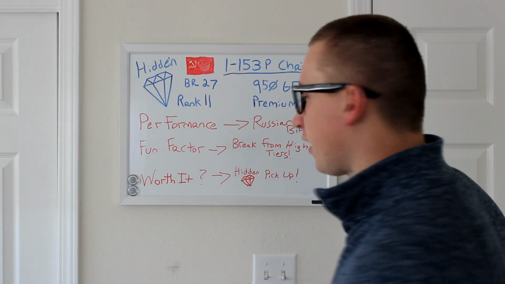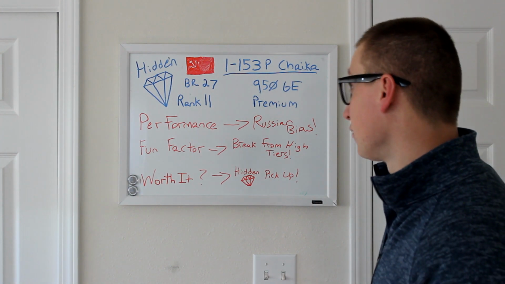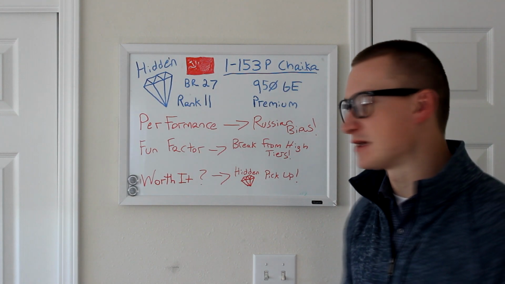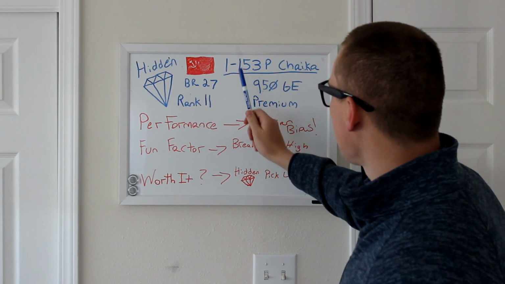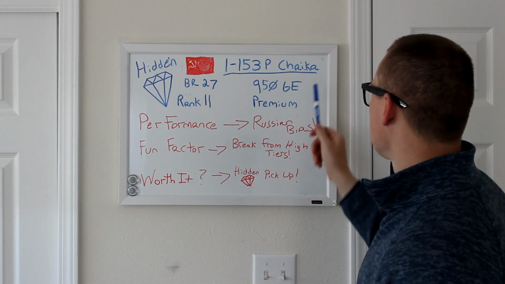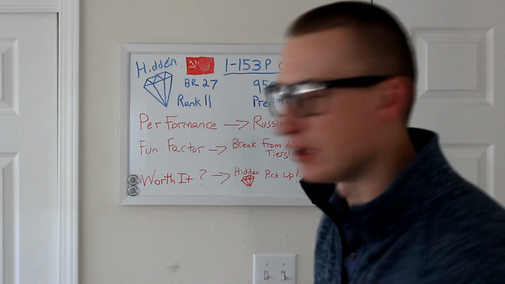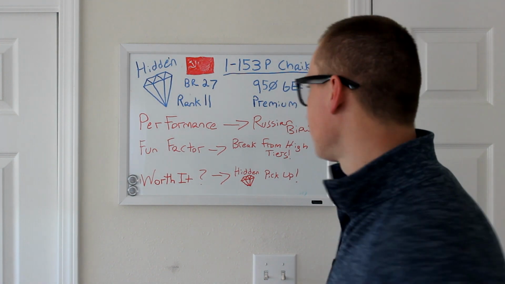So today we're talking about a Russian Tier 2, rank 2.7 aircraft. And this is the I-153P, as in Papa, Chaika. Probably said that wrong, but correct me in the comments below. So this is 950 Golden Eagles.